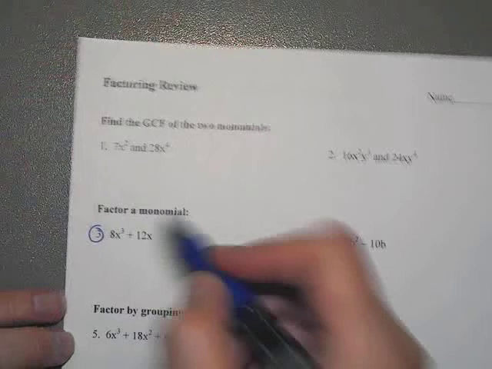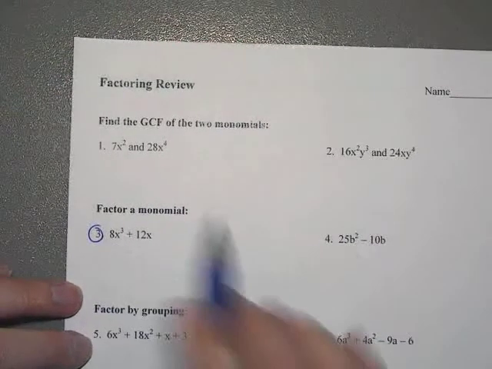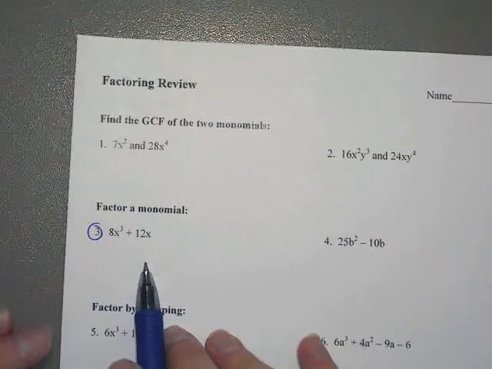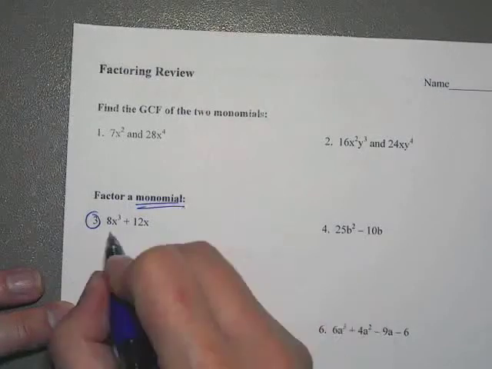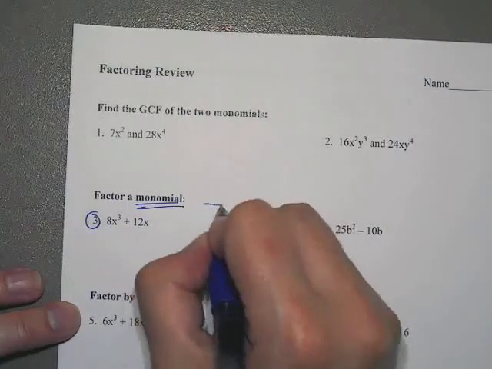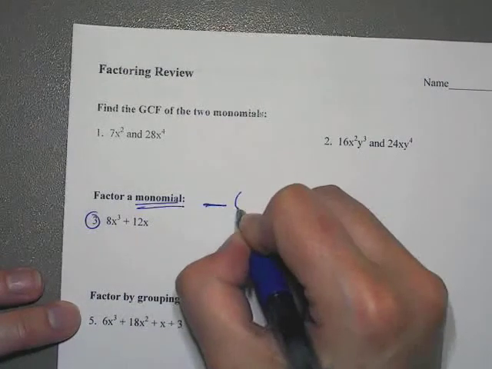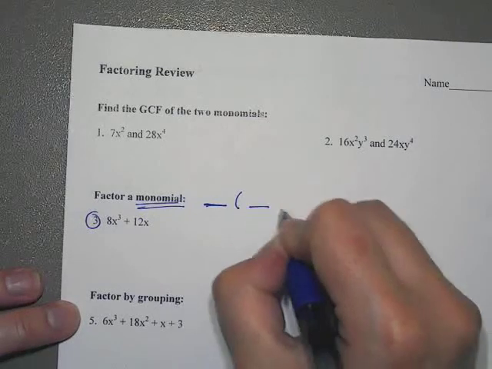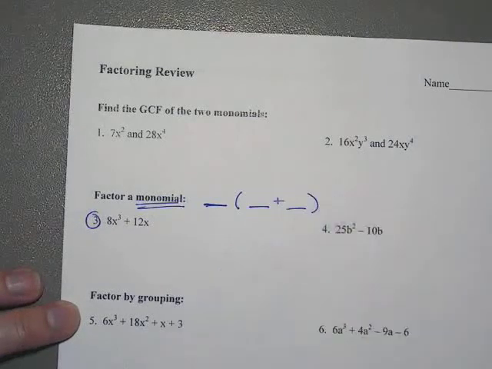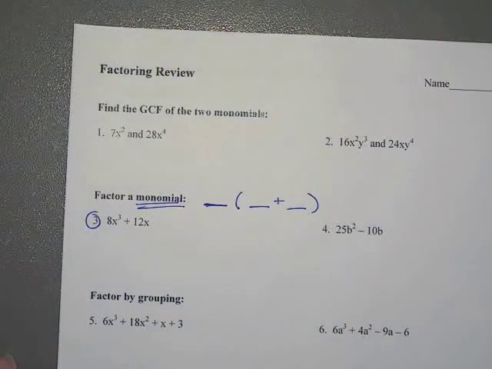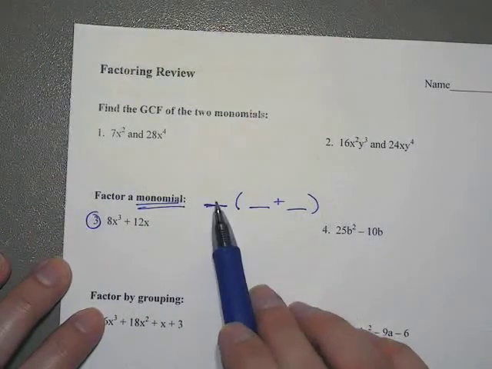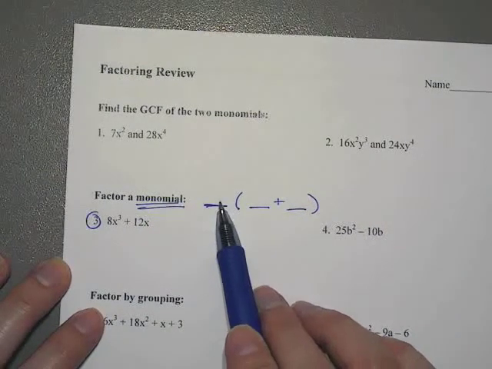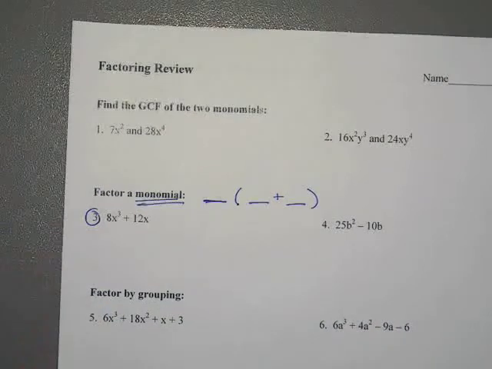All right, I'm going to jump all the way to number 3. 1 and 2 I think you can do, especially after we've done this number 3. Number 3 says factor a monomial. Okay, this is where we're going to end up, where we take the GCF and we put it outside of a set of parentheses, and then we look and see what's left over inside the set of parentheses. What you're doing on these problems before is all you're doing is finding the GCF. You just need to find what would go outside the set of parentheses. So this problem we have to do a little bit more.